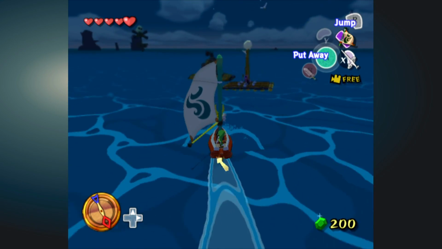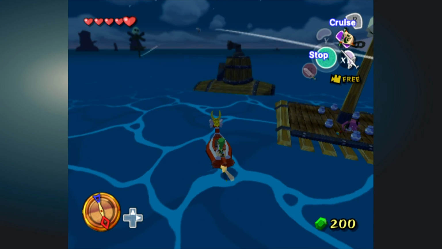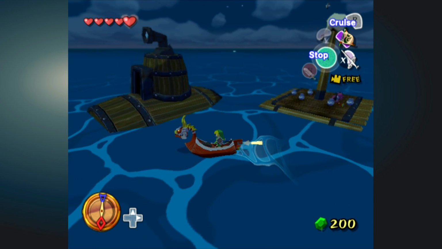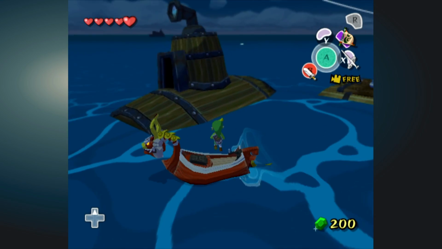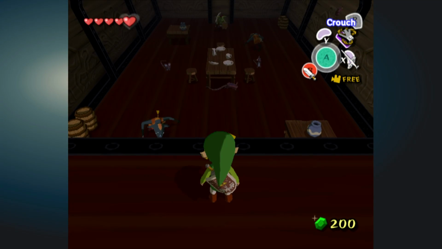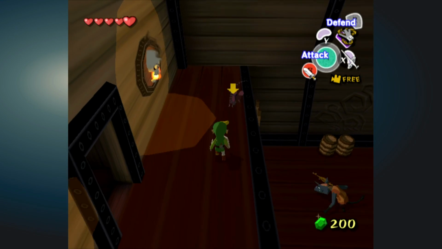Here we go, our first submarine with an absolutely stellar lookout. Good job, Bokoblin. Ah, our favourite old enemies, rats.